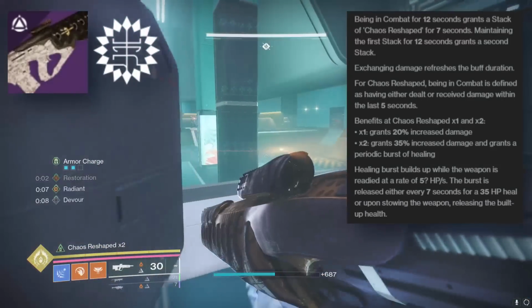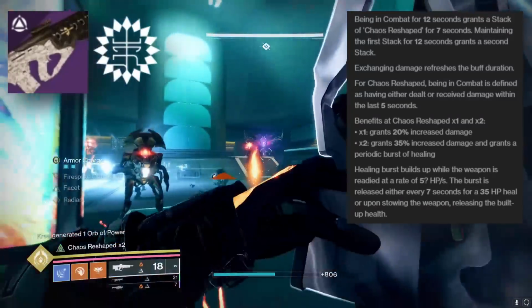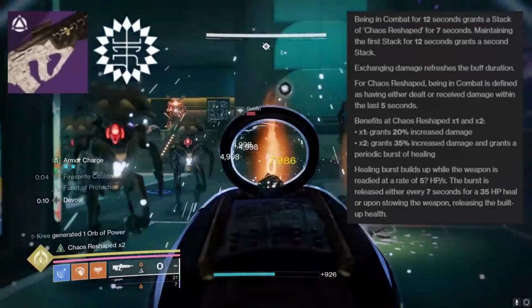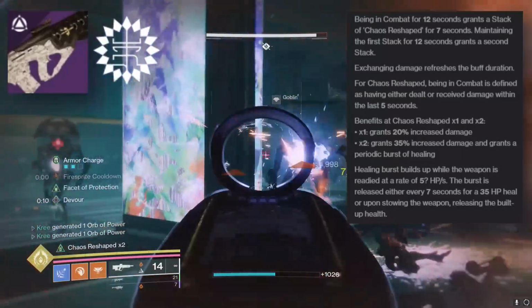You will literally proc it without even thinking about it. It's that good. It'll be at x2 very consistently as well. And at x2, it gets a 35% damage buff. At x1, it's a 20%. But this is definitely going to be the easiest way to get a 35% damage buff on any weapon that has it.